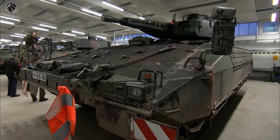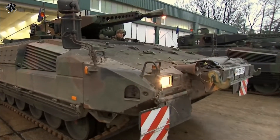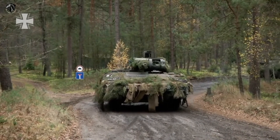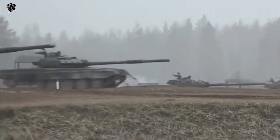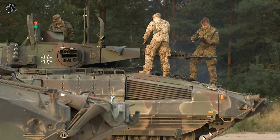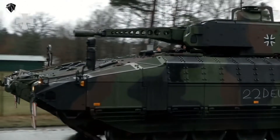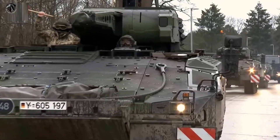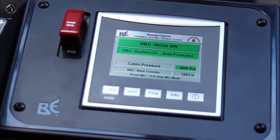The base model has front and flank protection against 30 mm rounds, while the vehicle has all-round protection against 14.5 mm machine gun fire. The most protected variant can be considered a heavy IFV — with additional armor modules fitted, it is even heavier than the T-72 main battle tank. It seems that the most protected variant of the Puma can withstand 120 and 125 mm projectiles over the front arc. The vehicle also withstands mine blasts equivalent to 10 kg of TNT. The Puma IFV also features an advanced threat warning system, NBC protection, and automatic fire suppression systems fitted as standard.